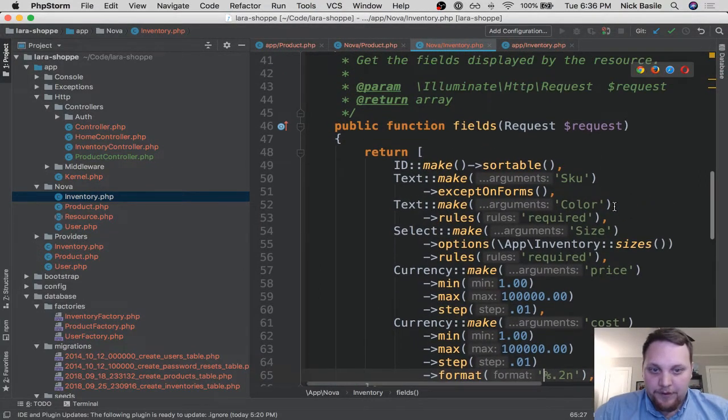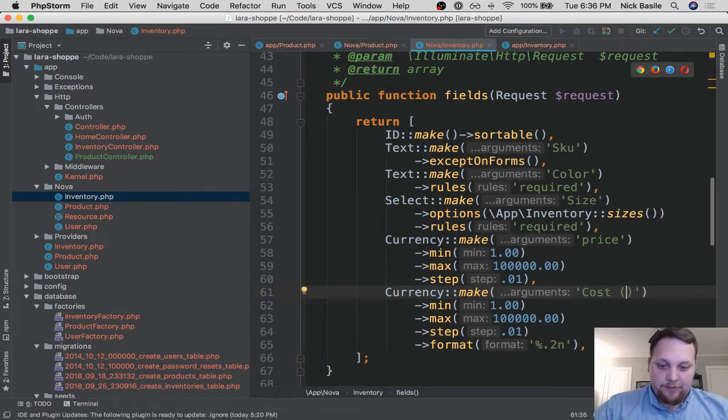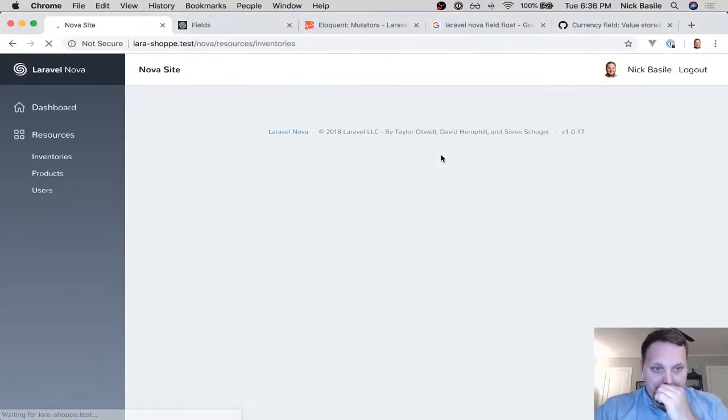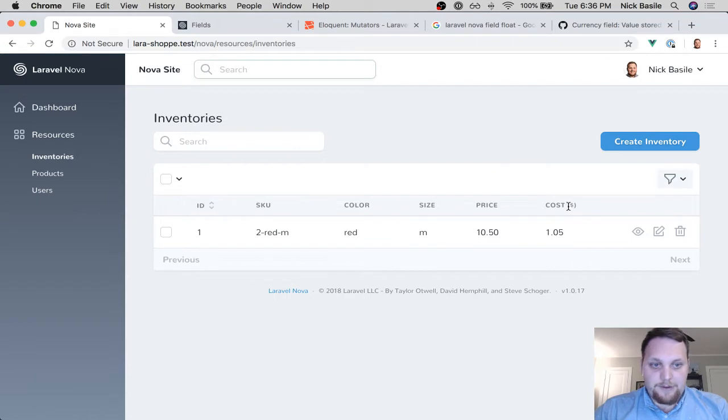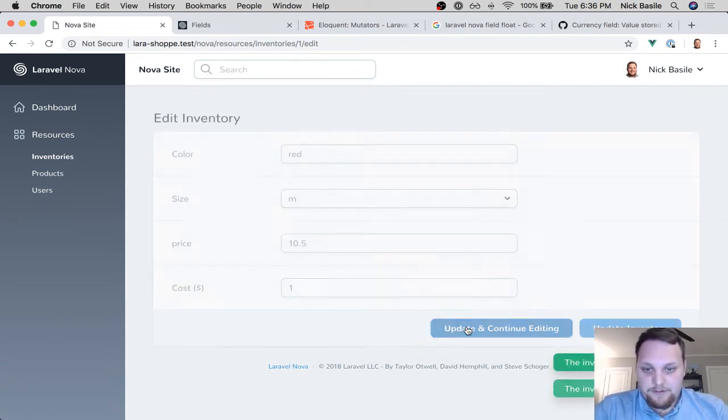So let's see here. So for those can be uppercase, and we'll do it like this. Let's see if we get away with this. And that'll be cost. Okay, there we go. So now we got the nice $ sign. If we decide to go to the edit though and update, everything looks like it's working, which is nice.